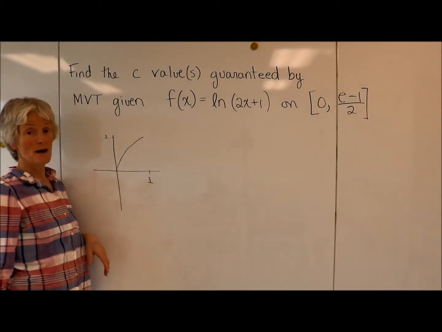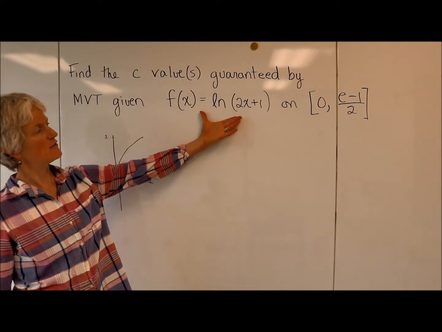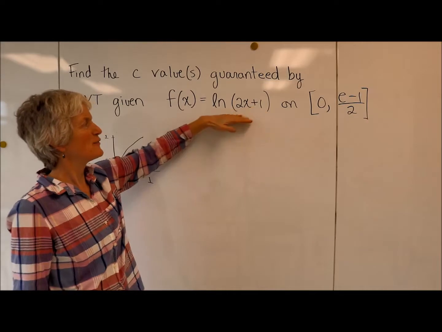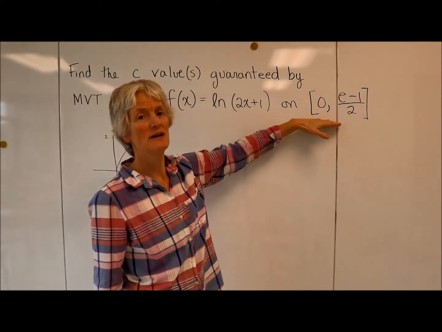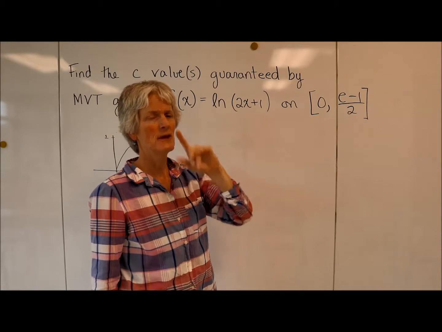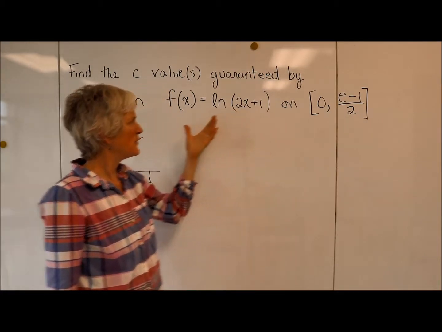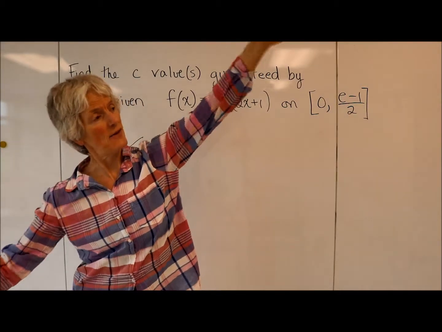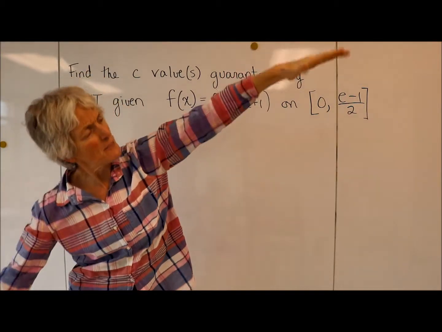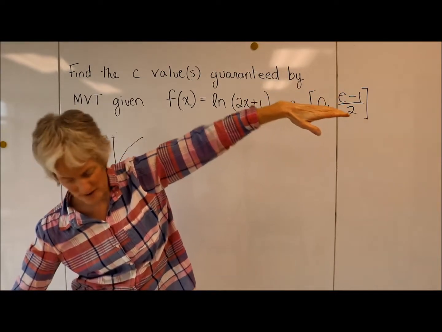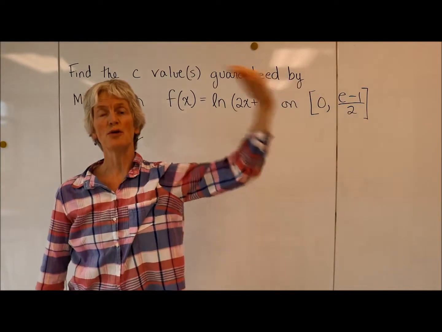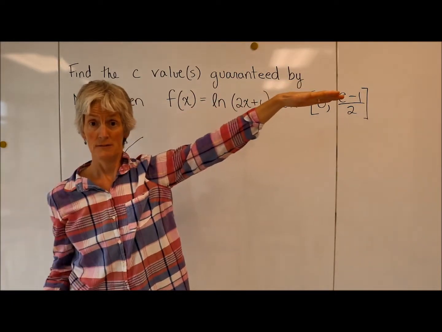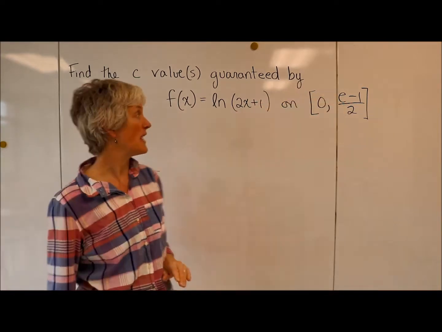Value theorem problem. So I have this function, natural log of 2x plus 1, on this interval. Of course, our first mission is to make sure that this function is continuous on this interval and differentiable. Natural logs, if you recall, are the inverses of exponentials, right? If I think of an exponential and reflect it over the line y equals x, natural logs are nice, smooth curves. So they're not going to have any problems with their slope as long as I'm within the domain of that.